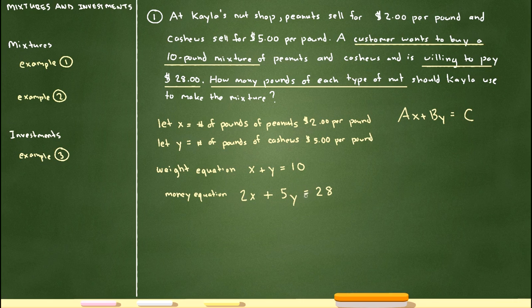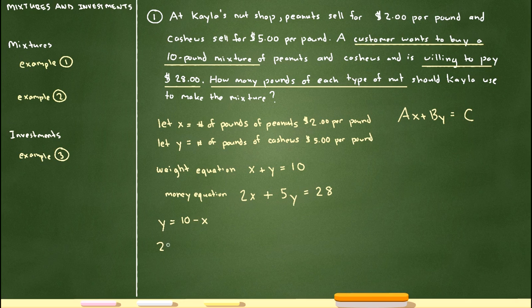We're going to have the ability to solve this, as long as it's something called a consistent system. So I assume we do have that. So we could continue this to solve the system through either the substitution method or the elimination method, either way. But let me go ahead and use substitution. Since I know x plus y is equal to 10, I know that y is equal to 10 minus x. Okay, I subtracted x from both sides. And now I can make the substitution.